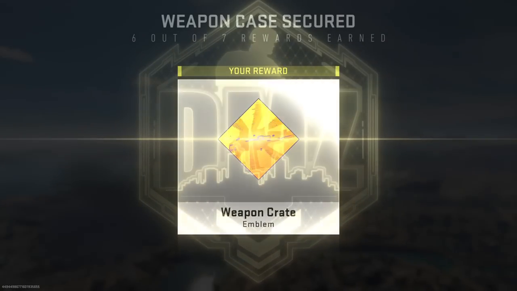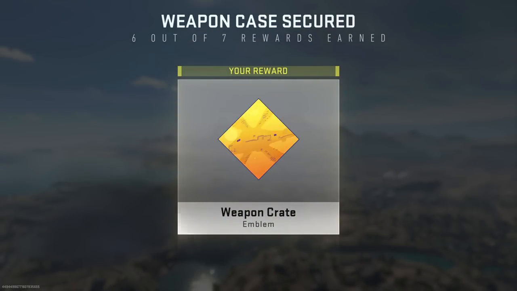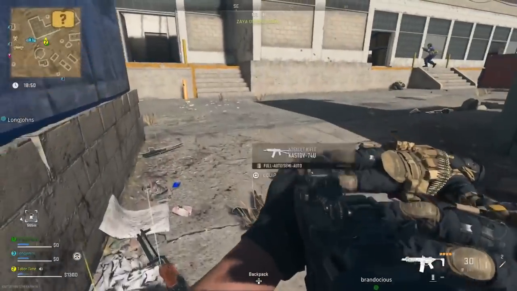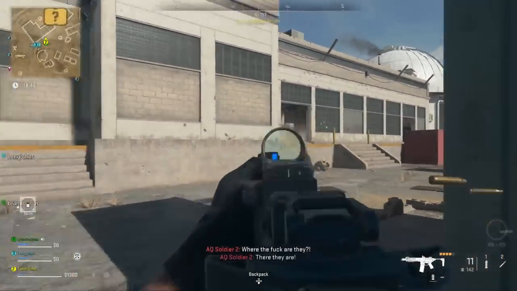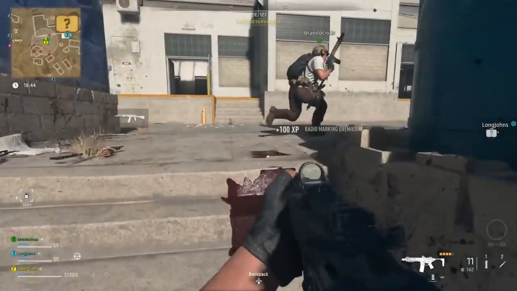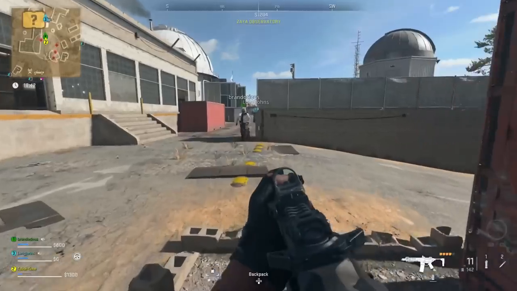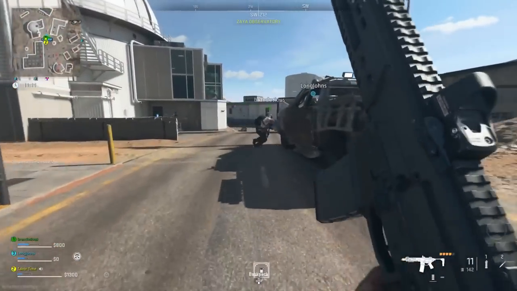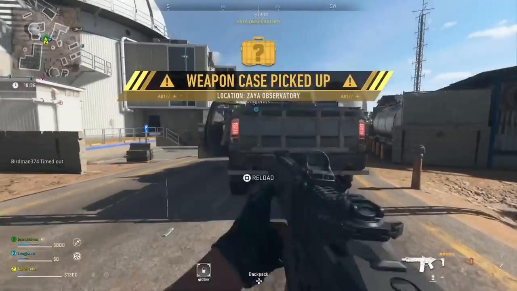6 out of 7. You want to try one more? I got one more if we can do it. Yeah, my friend can join me. All right, well, we're cleaning out most of the bots here. Right. It's so much easier at three people, right? There he is. You see him? This guy was running sideways. Yeah, he was running sideways. That was weird. All right, grab it and then get in. Let's go. In.